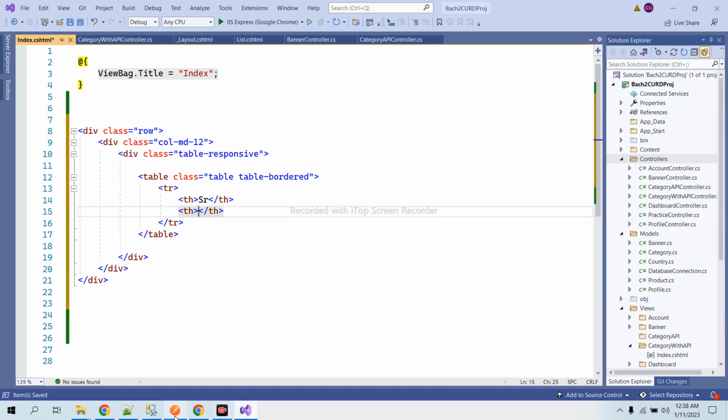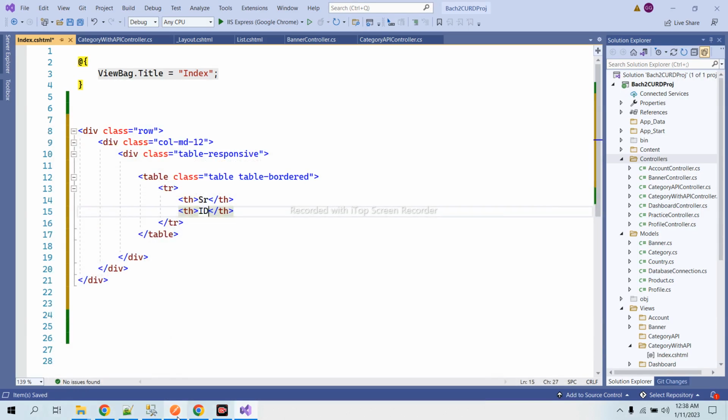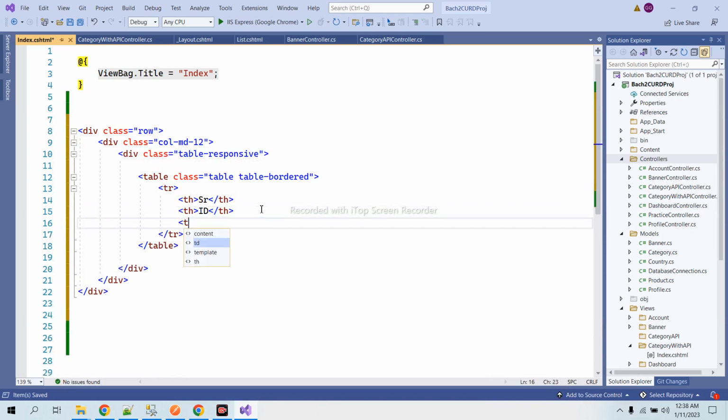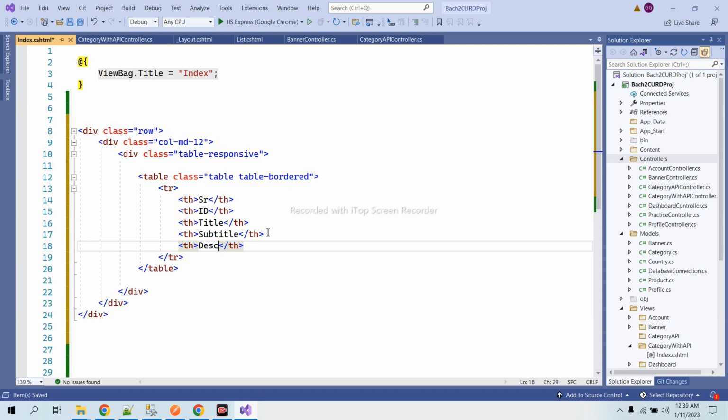And we already know that we have id, title, subtitle, description, image.